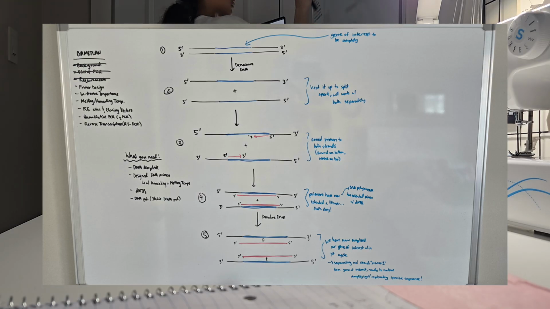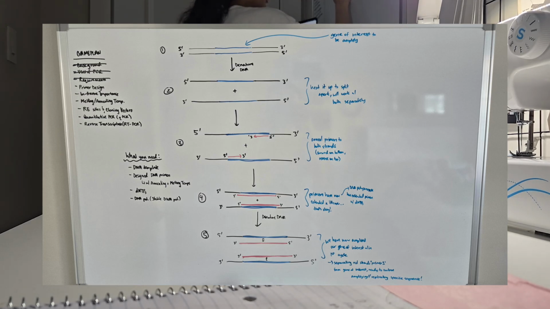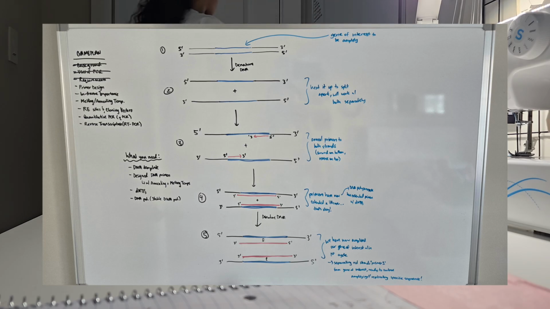That top strand goes from 5' to 3', and we're going to attach the primer to our sequence or our gene of interest from 5' to 3', so it's going to go the reverse way, okay? So now that we have that settled, we're going to elongate those primers by DNA polymerase. So we're going to be adding our nucleotides with DNA polymerase. That's where our dNTPs come in, and that's where our DNA polymerase comes in.